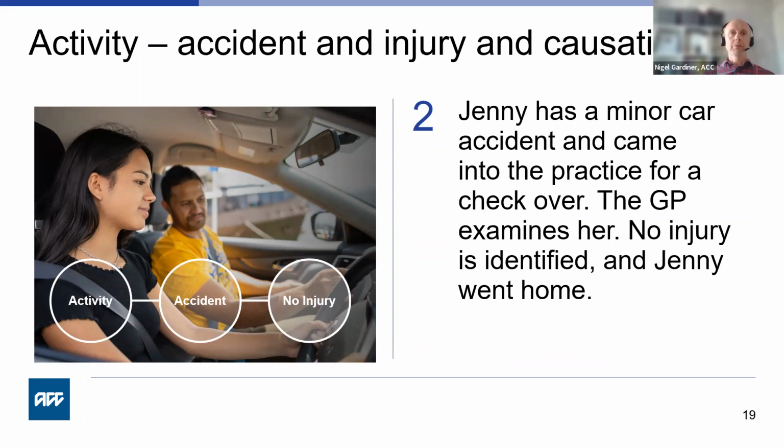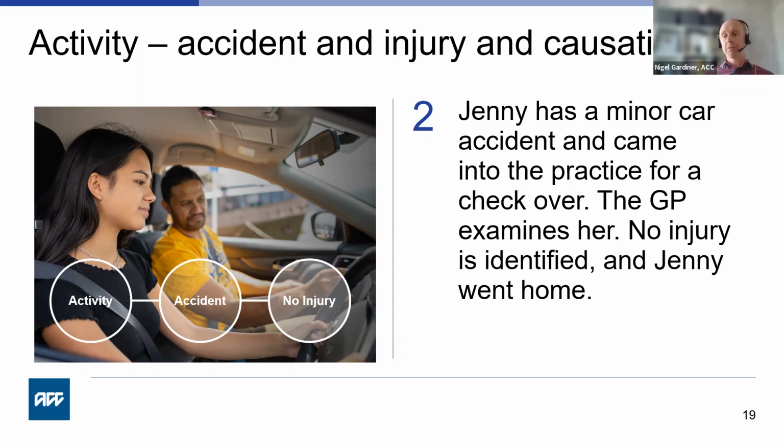So this next example, we've got Jenny, who had a minor car accident and went into the GP clinic for a checkover. The GP didn't find any injury, and reassured, Jenny then went home. So in Jenny's case, we've got an accident. I haven't given you much detail about the car accident. Maybe someone crashed into Jenny, maybe Jenny backed into a bollard, who knows. But there is an external force involved. So that in ACC terms would be an accident.